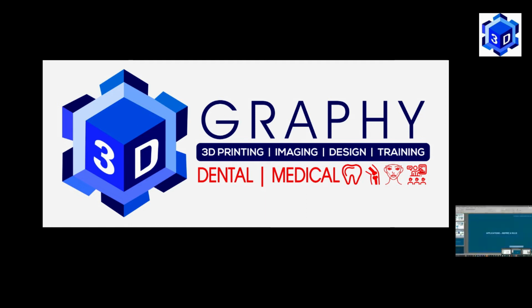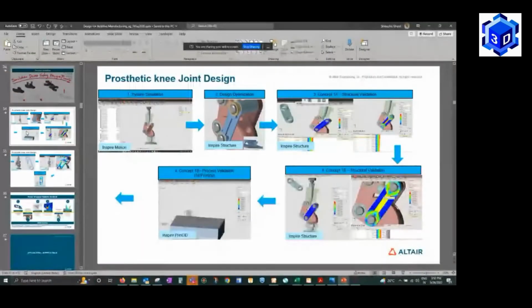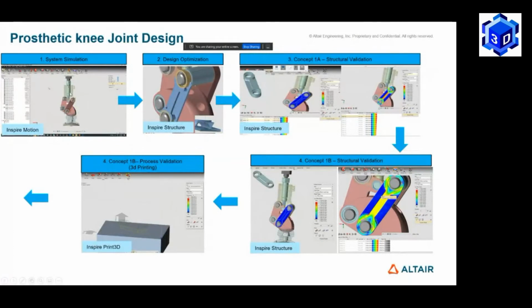So if I go back to over here, for example, this is a knee joint. Now what we will do is, let me make it full screen. If you see on the top left-hand side of your screen, we may not directly know how much load is coming on the implants. But what we might easily know is how much load the overall system is carrying. In this case, we are telling how much load or how much movement this whole knee will have.